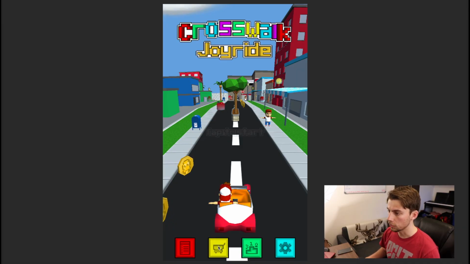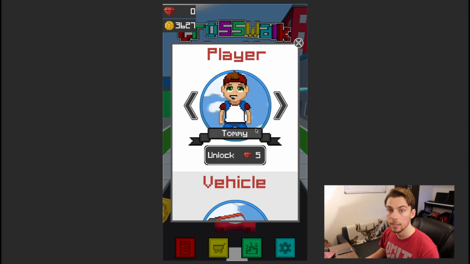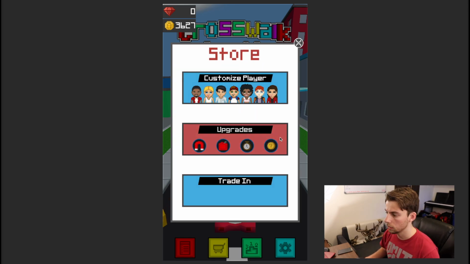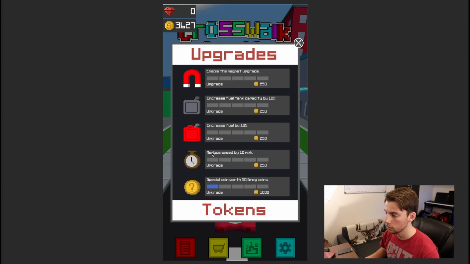So now when you enter the store, up at the top you immediately are greeted with your rubies and your coins, and it'll follow you into any of the tiers. If we were to go to the upgrades and buy, say, a fuel increase for 250 coins, if I click on this, you'd see that it subtracts the 250 from the total.